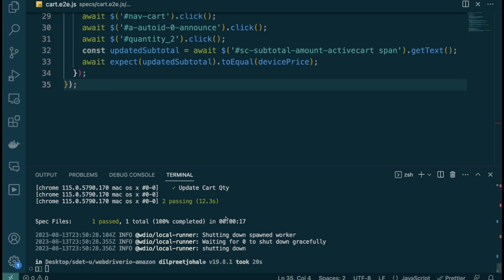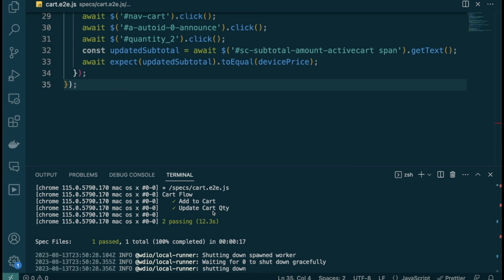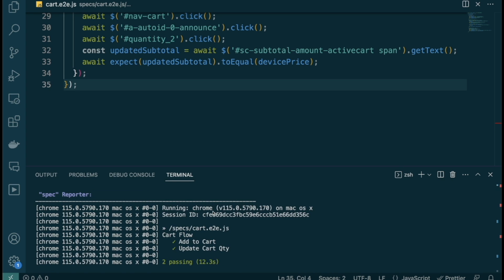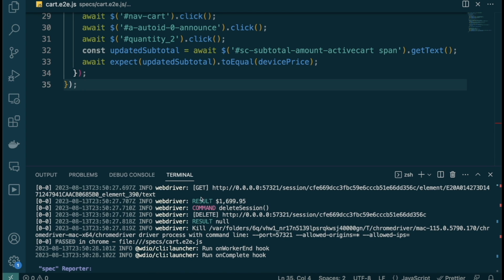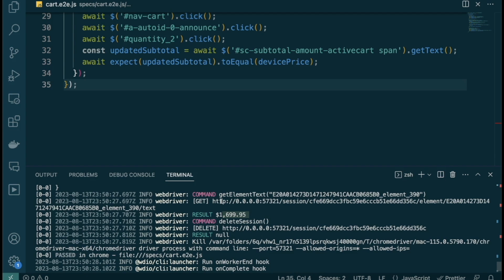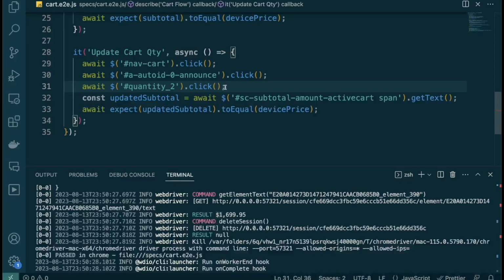All right, so I ran this, and if you notice, the test actually passed, which is weird, right? Because I updated the quantity, so the test should not have passed. But the result I got back is 1699.95. That means even after updating, the text is still the same. So why is that happening? Because we changed the quantity right over here. Well, the most likely reason is that by the time this was changing, it went right away to the next step, so the DOM didn't really get loaded. It takes some time for the DOM's text to get updated.